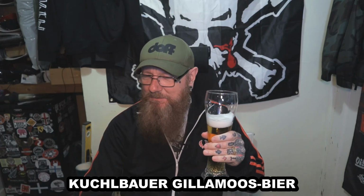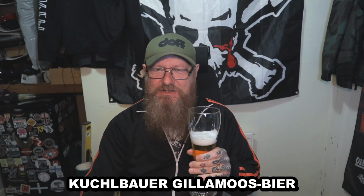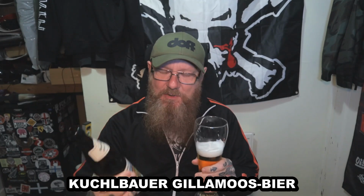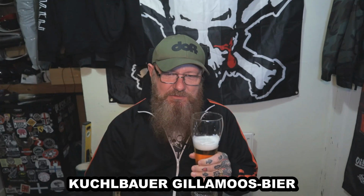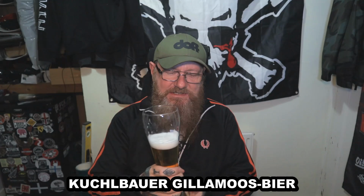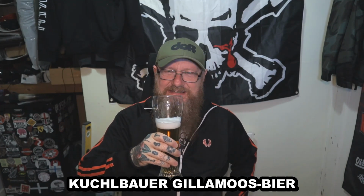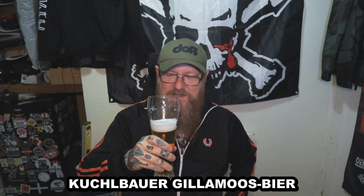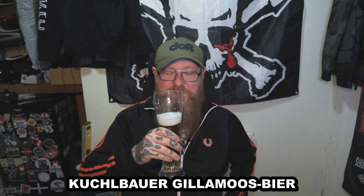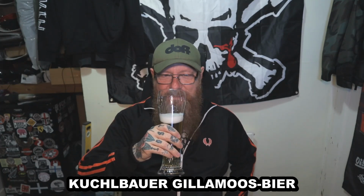It seems to have died down now. I'm wondering whether that was a build up of sulphur, because sulphur does build up in the bottle, and especially in some of these Bavarian beers, you open them and you do get quite a lot of sulphur build up, and it takes time to evaporate. Now it shouldn't really affect the flavour, but maybe my palate's just adjusting to it, but it didn't taste that great, I have to say. But now everything's settled down, it's not too bad. The body isn't as strong or full as the other ones I've tried, but it isn't bad.